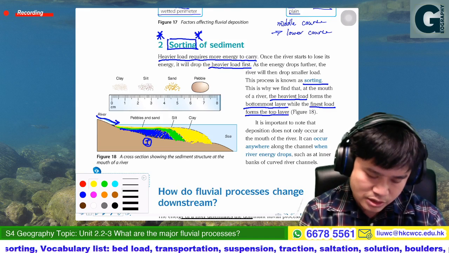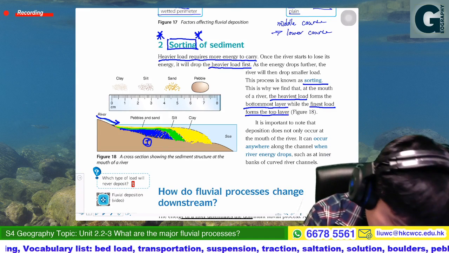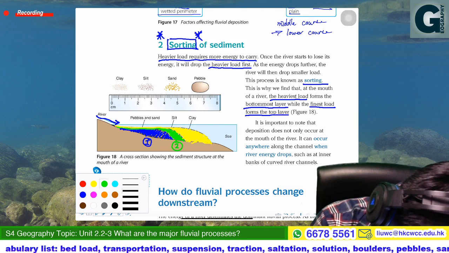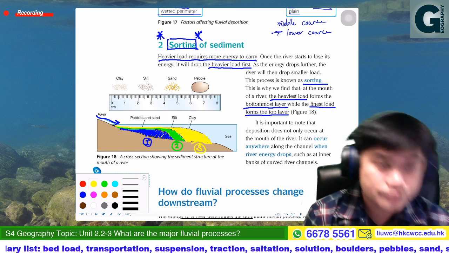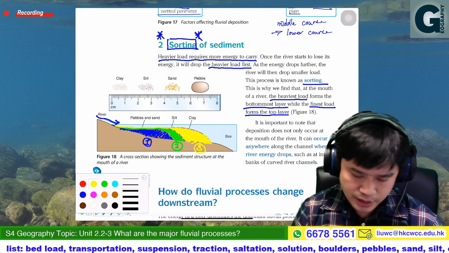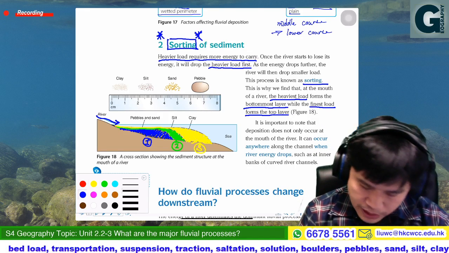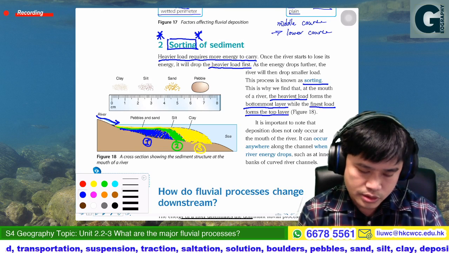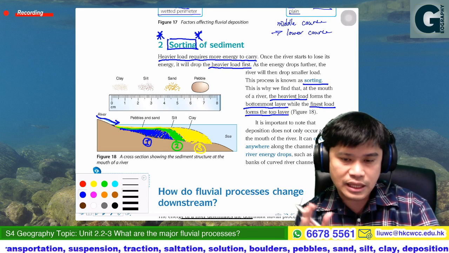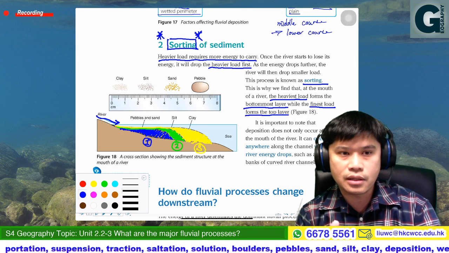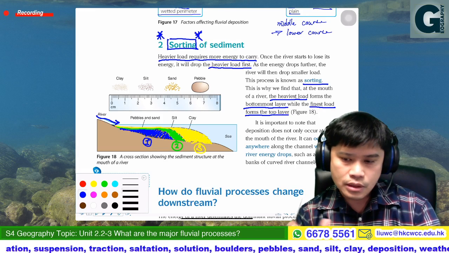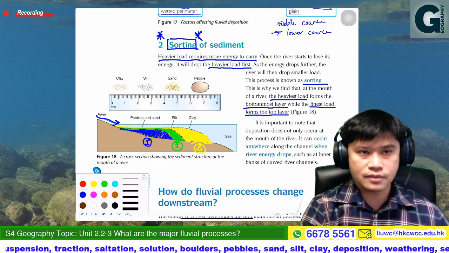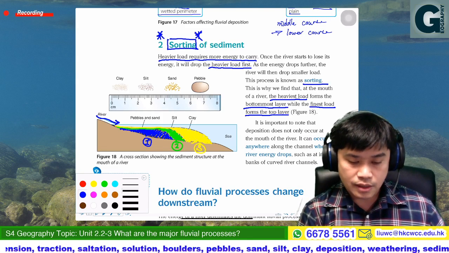And remember, that is what we call sorting. You can see the steps: 1, 2, and 3. Here, remember, that would be the steps. So therefore, remember, sorting. That would make the landscape, especially in the river mouth. Sometimes we may ask why there are layers and layers. It is about sorting.